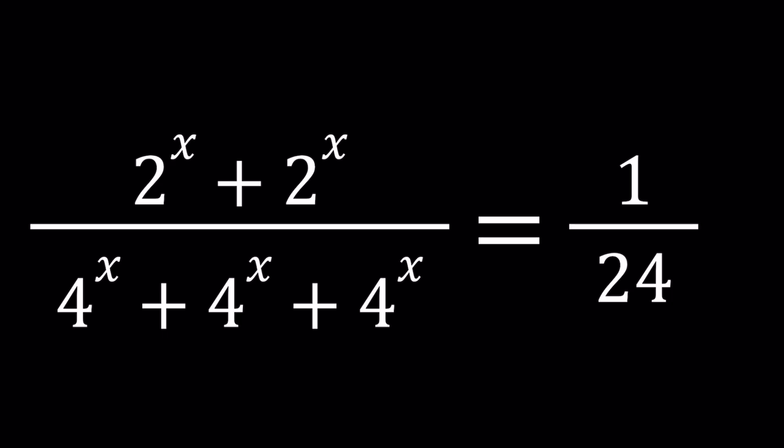Okay, I have a 2^x and I have a 4^x. That's good because 4 is a power of 2. The next thing you need to check is, are all exponents the same? In this case they are. And moreover, we have like terms.